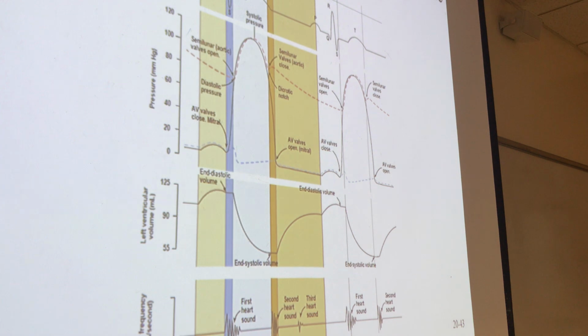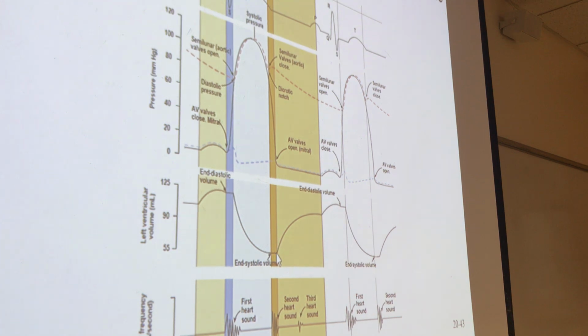Blood going from the right atrium passively goes into the right ventricle. Blood going from the left atrium passively goes into the left ventricle. And it's all because of gravity, right? Because the ventricles are lower than the atria. So it's just passively filling the ventricles. As we passively fill the ventricles, we should see our volume of blood increase. And that's what we see here, right?